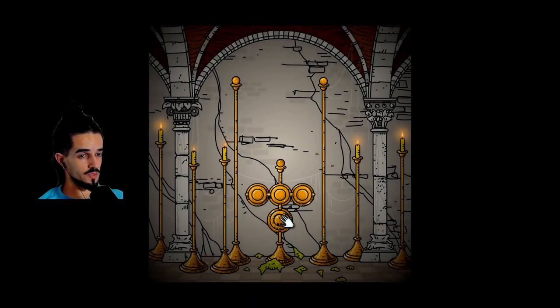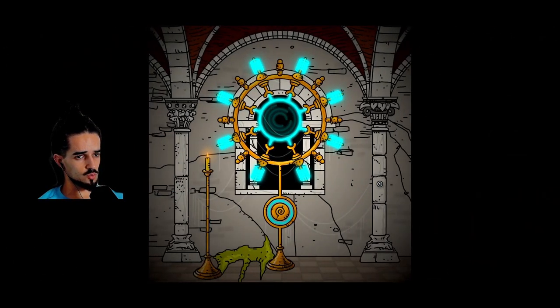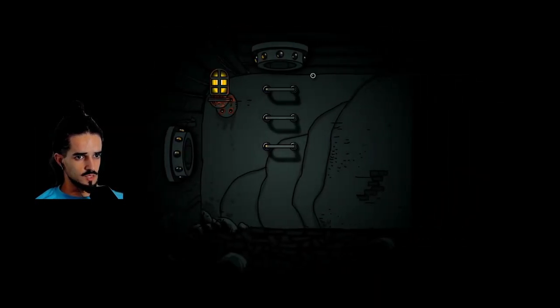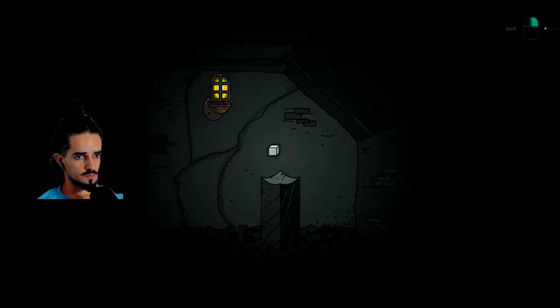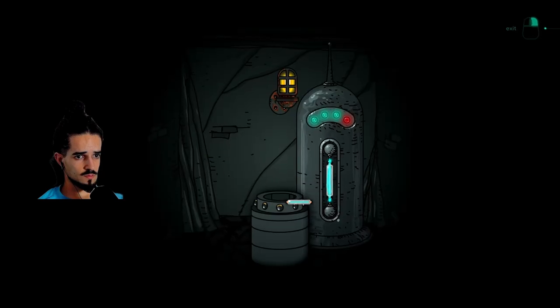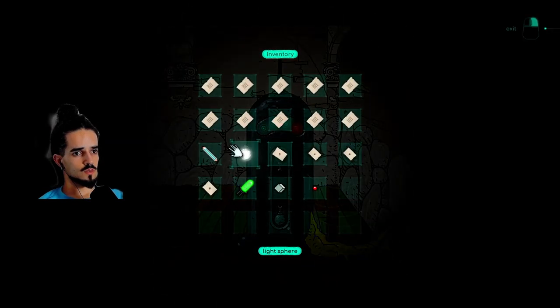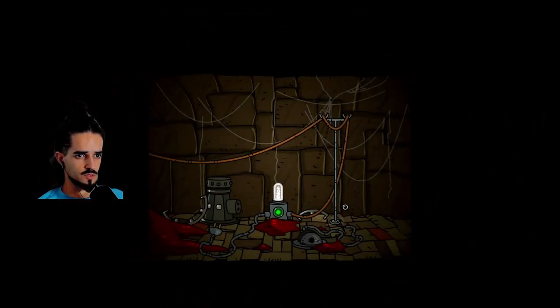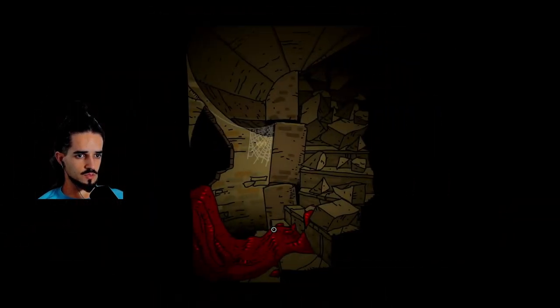Oh, I think I know what I have to do with the cubes. I have to go back to the second layer. The one that goes back to the sewers. If I'm not mistaken, there's some pillars here. Exactly. Nope. We got the last fuse. Perfect. The amount of layers where we have stuff to do is decreasing, my friends.